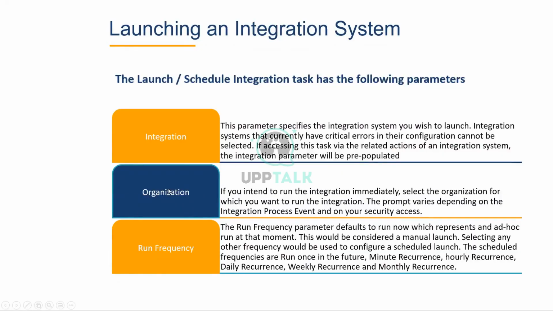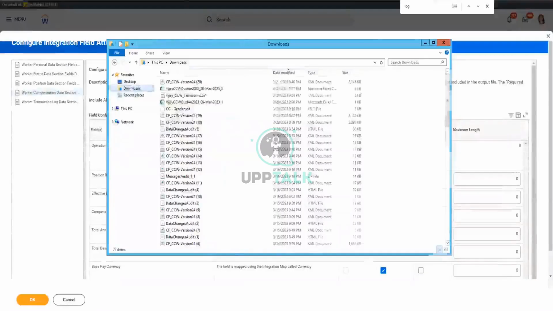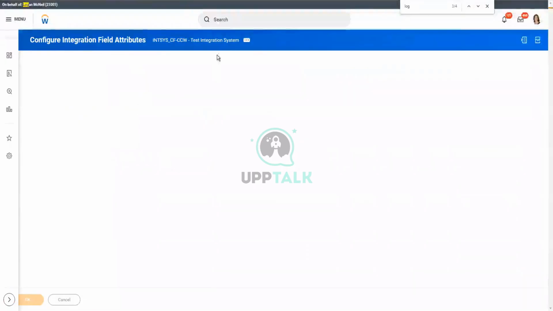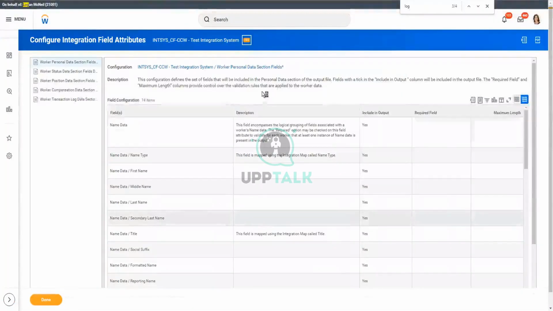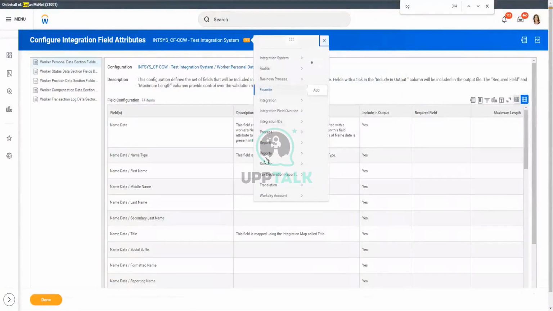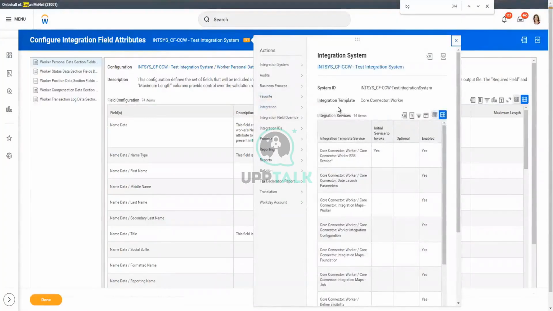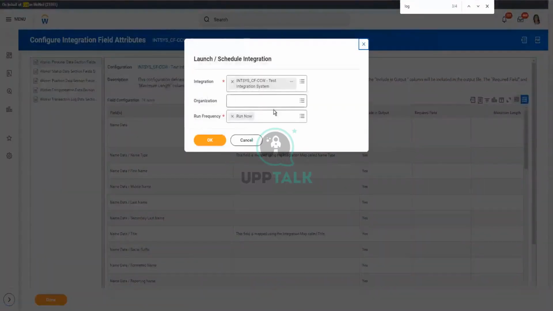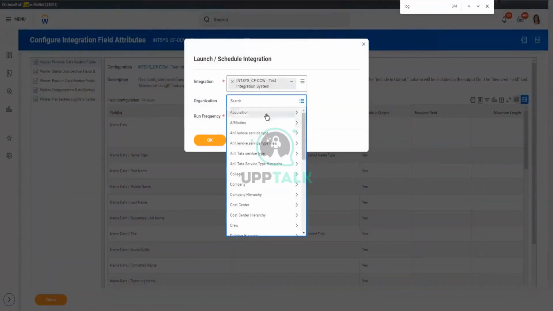Organization. When you launch an integration, you have the feature of organization here as well. And what is that feature?